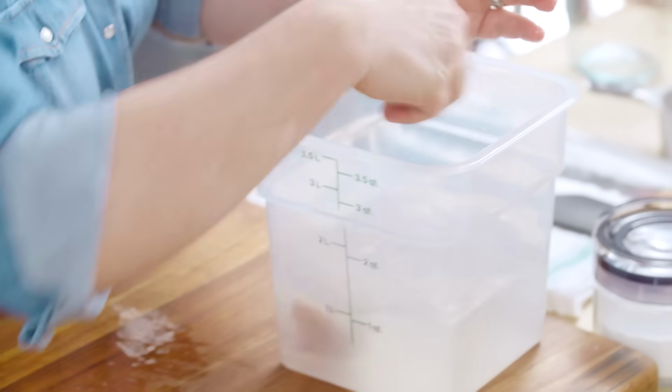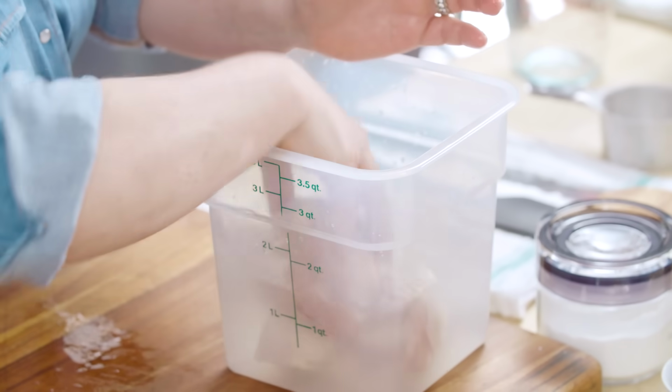All right, so into the brine the chicken goes. And we're gonna brine these just for half an hour to an hour. You don't wanna underbrine it because they won't get seasoned.